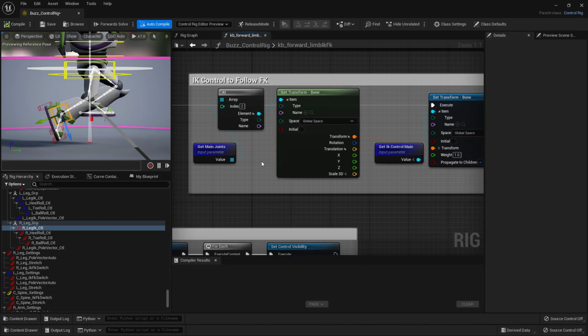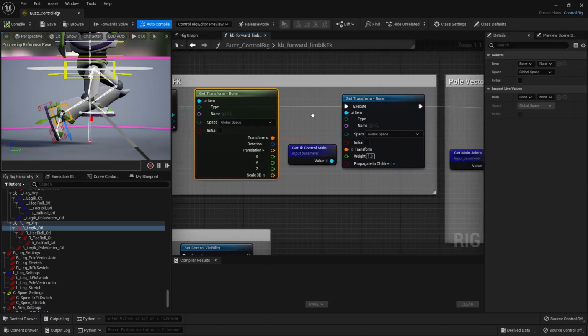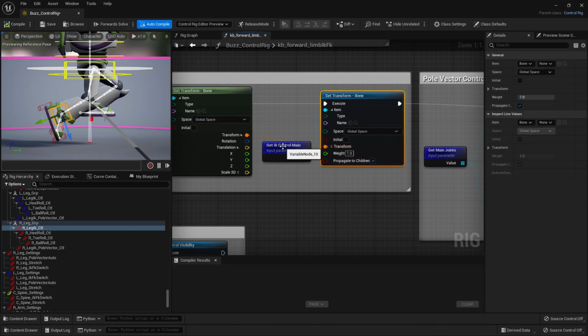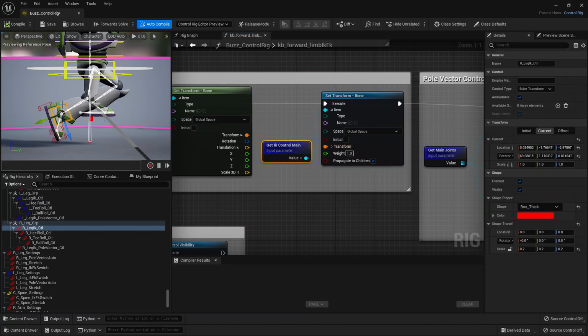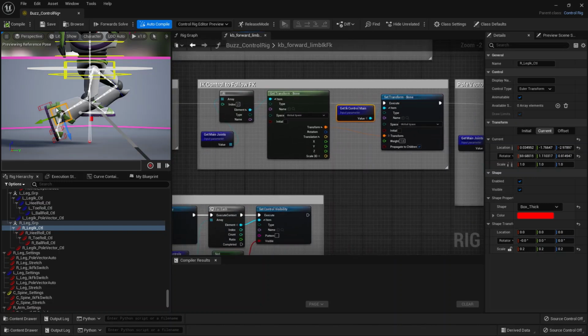I'm passing index 2, getting the transform of this bone, and then setting the transform to the IK main control, which is this one. This way it's almost as if I'm parenting, the controller being the child and the bone being the parent, and I can get the correct position for the IKs.